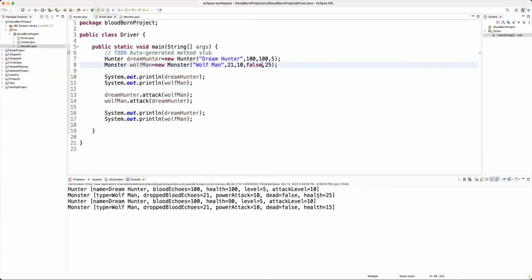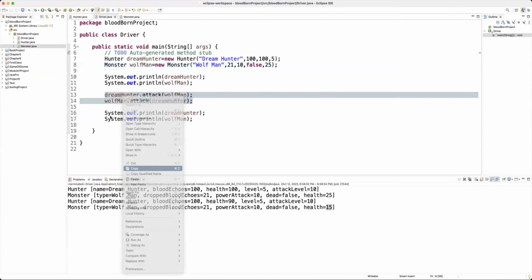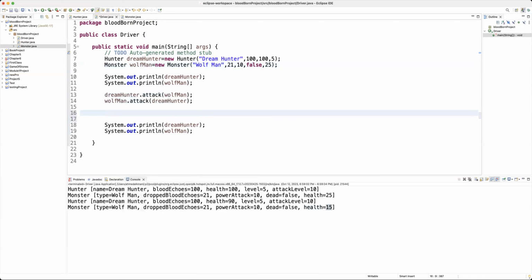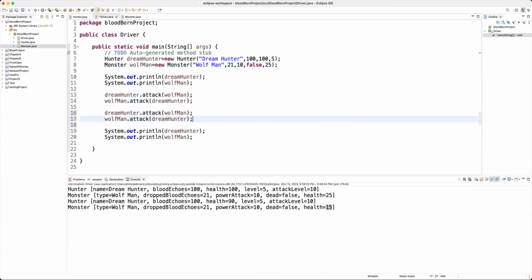And where's the health? It was 25, and now it's 15, as you can see here. Okay, so let's go ahead and repeat what we did here 2 times. So let's run it again and see what's going to happen. And now the health is 5, and my health is 80.